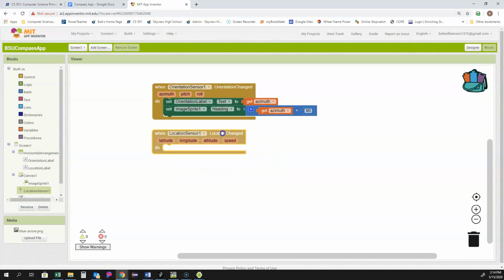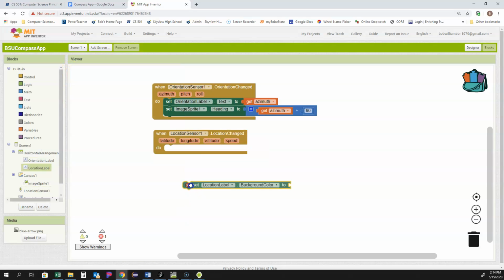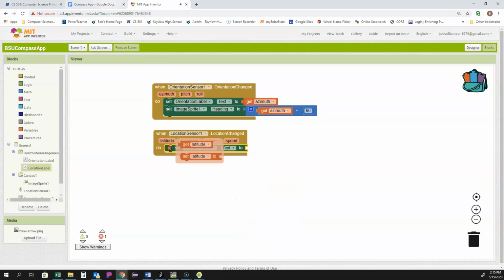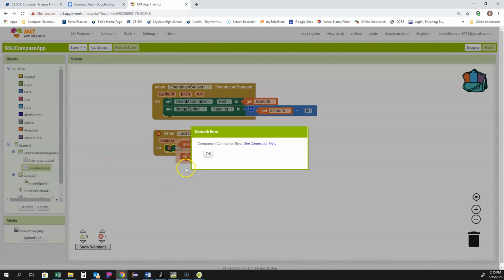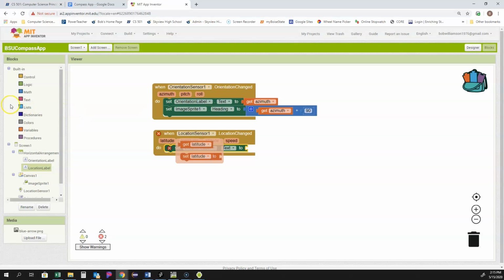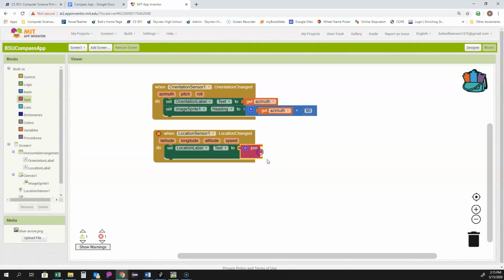So when our location is changed, we need to change our location label and set its text to join latitude with north, longitude with west. Now I can use this little feature here to add more join boxes in.